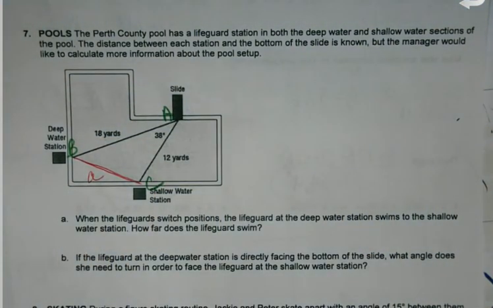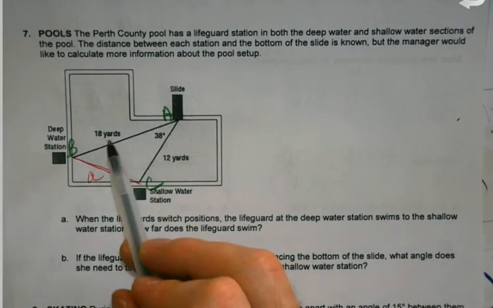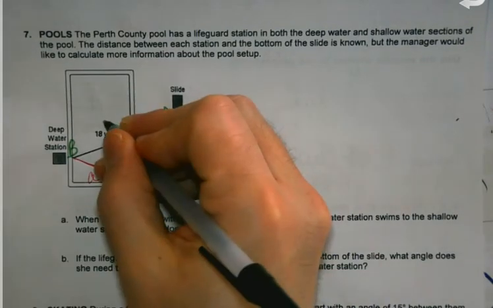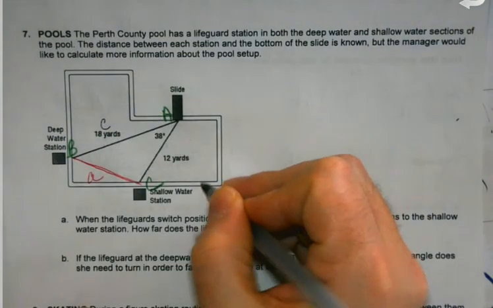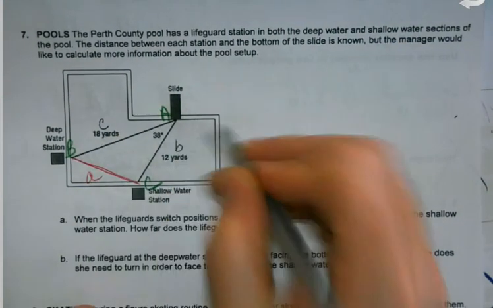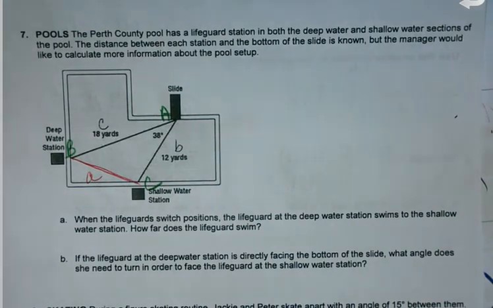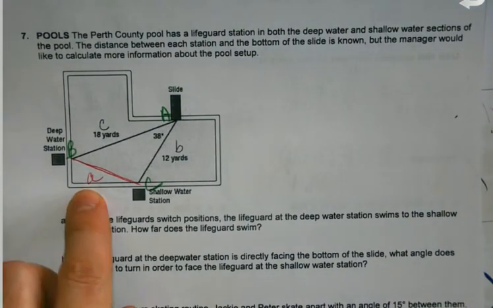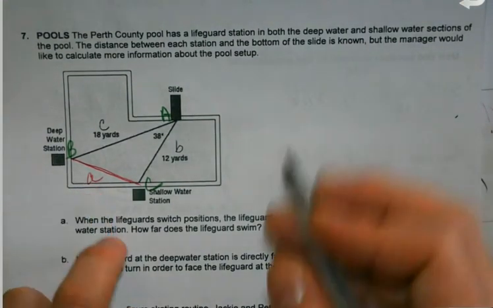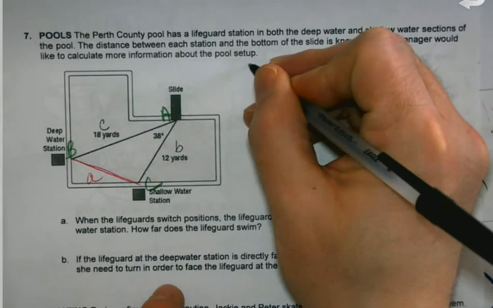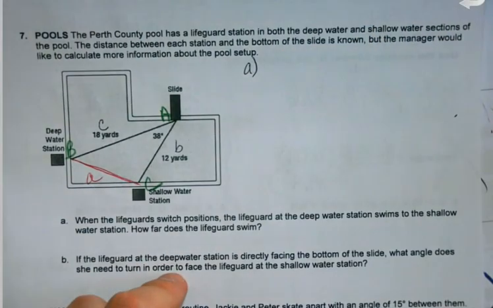So I start to look and I say, okay, what do I need? How can I figure this out? Well, let's see. I want side A because I have side C and I have side B. So if this is the only side I'm missing, that's awesome. So we're going to set up here so we've got a little more room to work with.